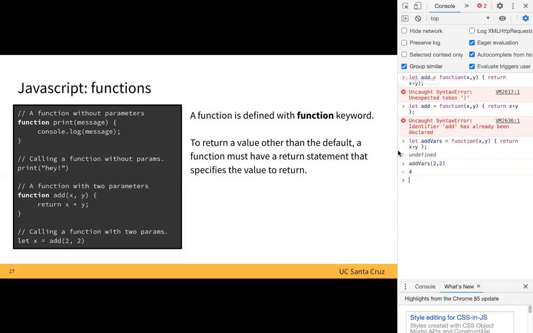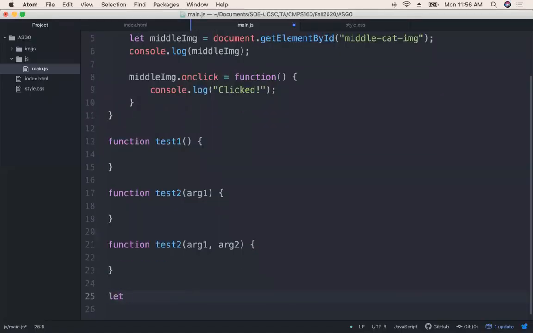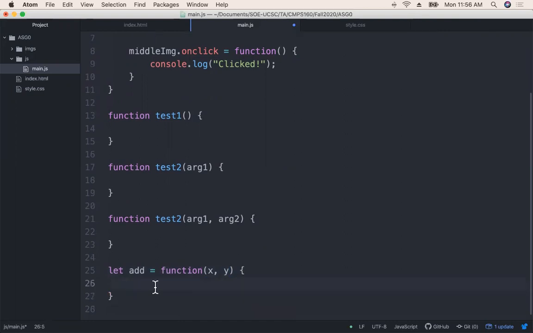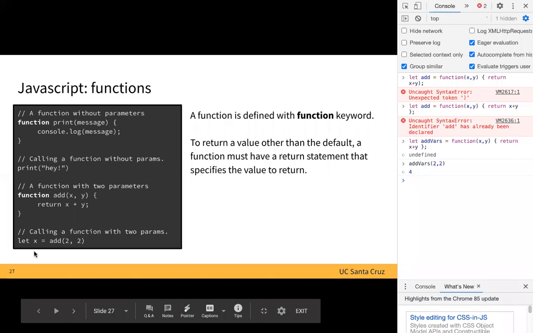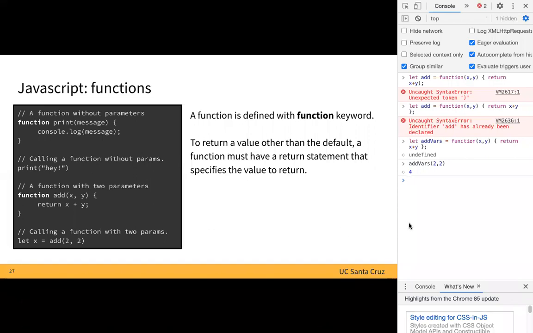So if I can retype this here, like let add equals a function x and y, and this function doesn't have a name per se when you define it, but the variable stores the function anyway. So you can say plus x and y, and this works as well. Or you could have something like this. You can define the function and then later assign it to a variable. And remember our object, we had an object called user, right?